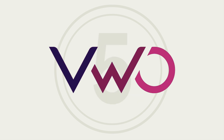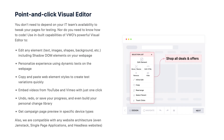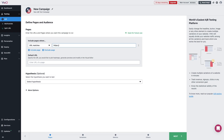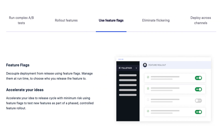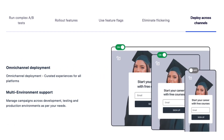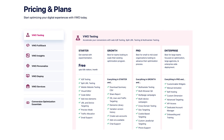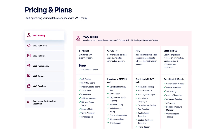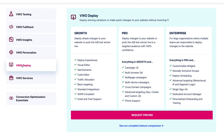Fifth is VWO. VWO is a testing platform for large enterprises. Its experimentation platform includes support for A-B and multivariate tests and a visual editor. It provides tools for web, server side, and mobile app optimization. They have tools for both marketers and product teams. Their many product tiers include features like geo-targeting, personalization, feature flags, behavior analysis, and mobile testing. VWO recently launched a starter plan that is free up to 50,000 visitors per month and $199 for up to 100,000 visitors. It supports basic A-B and split URL testing with targeting. More advanced features belong to their numerous product tiers, all with different pricing.